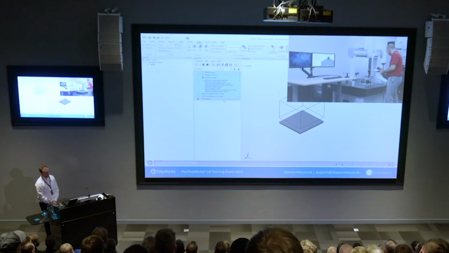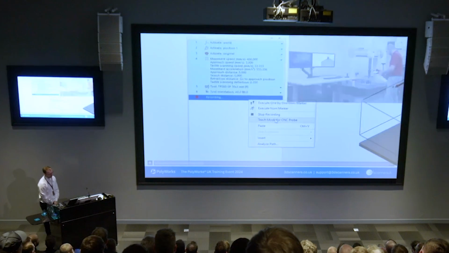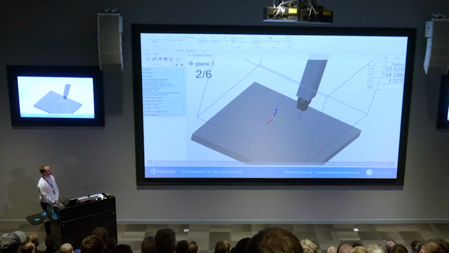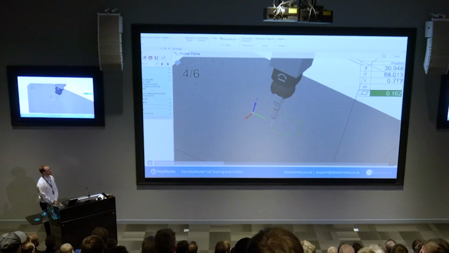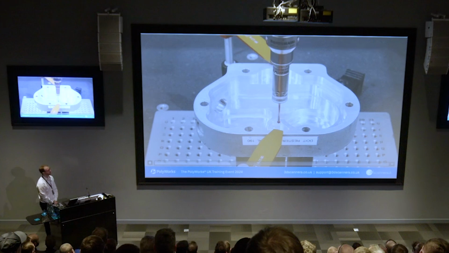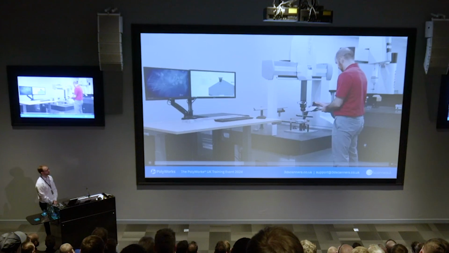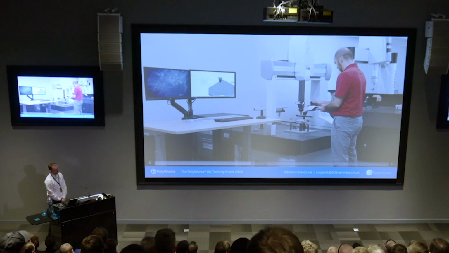PolyWorks Inspector 2024 brings ease of use and no-code CMM programming to multi-piece inspections without CAD models. Measurement planning starts with Teach Mode, recording all the information from the first piece measurement. When measuring features, all manually probed points and intermediate go-to positions are recorded. You can directly probe points on surfaces for lengths or distances.